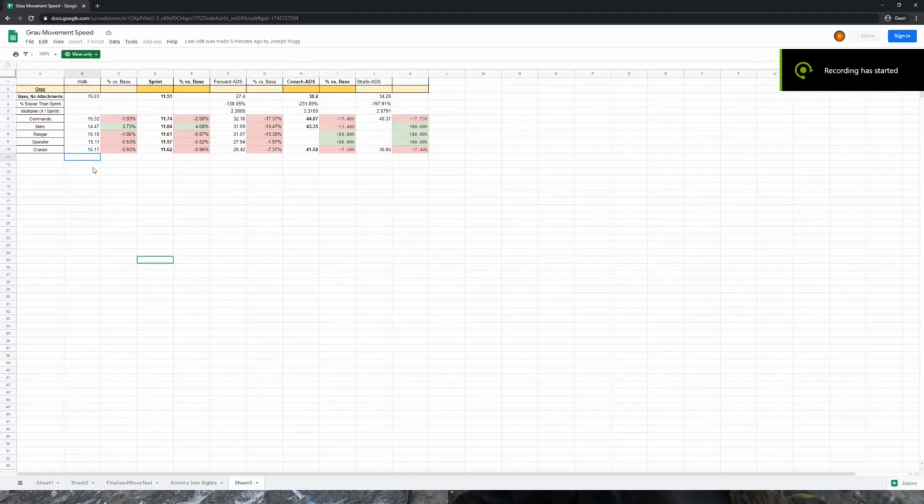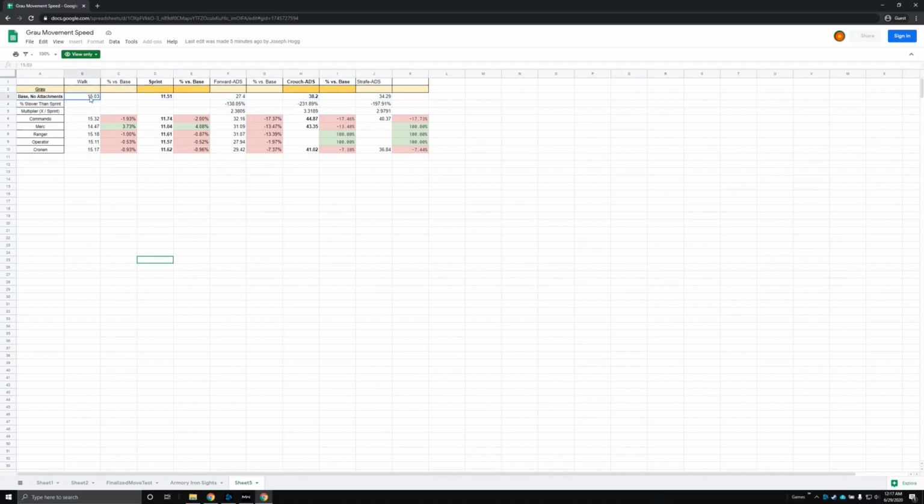Before I go any further, I will just show you the results of the test, and I will post a link to this in the description below. So with the base gun with no attachments, I've got the results here. That's in seconds, those numbers there. And then the percentage columns, that is how much slower in red or negative, or how much faster in green or a positive percentage.